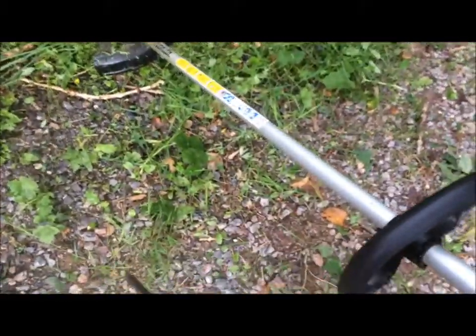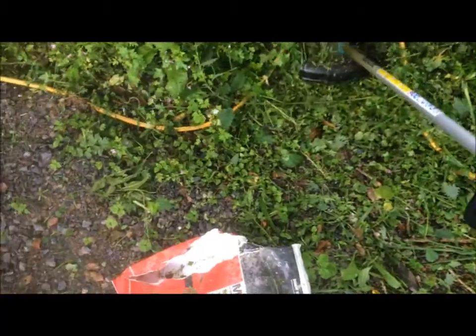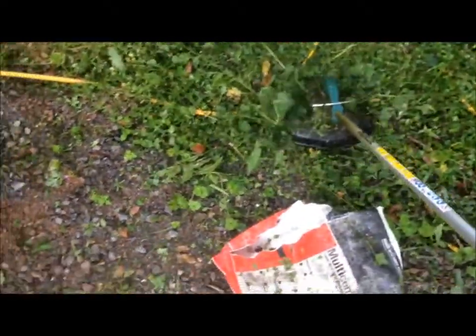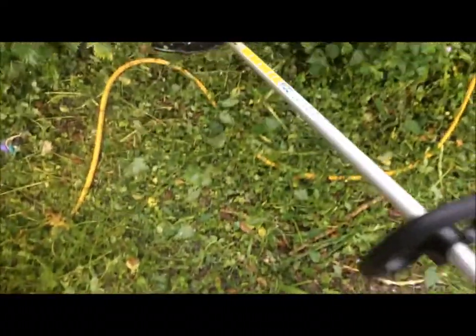So what we'll do now, we'll just put it on the slow setting and see how it handles this thicker stuff, okay? So this is just on the battery saving mode, very slow. And as you can see, it's got quite a lot of torque. If I was doing low revs like this on my petrol strimmer, when I strimmed through something chunky, it would slow right down, and you'd have to rev up to counter that. But with this one, it seems to have a lot more torque in the cutting head, and so you can keep it at low revs and still go through some quite chunky stuff.